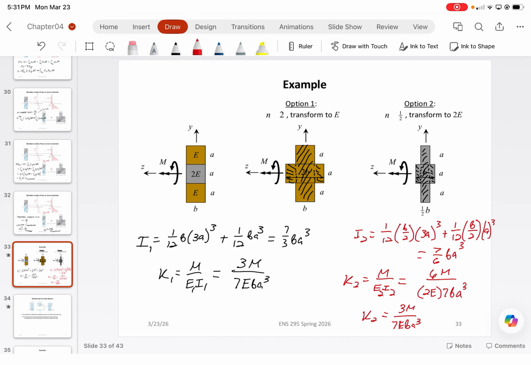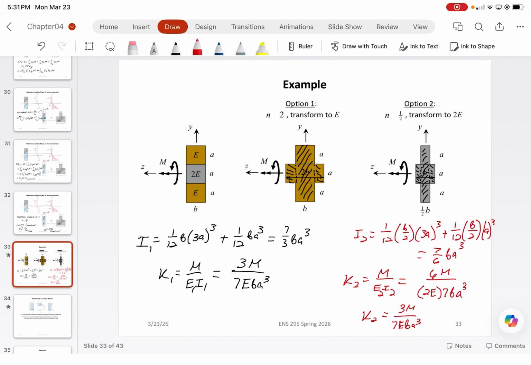And then, of course, if we wanted to calculate the strains, you would just multiply this K term by whatever Y value you were interested in. And then, of course, the stresses you can calculate from there. That's just from the basic Hooke's law equation. Sigma is equal to K E epsilon. Now that's how to deal with composites that are of 2 materials that both behave linear elastically.